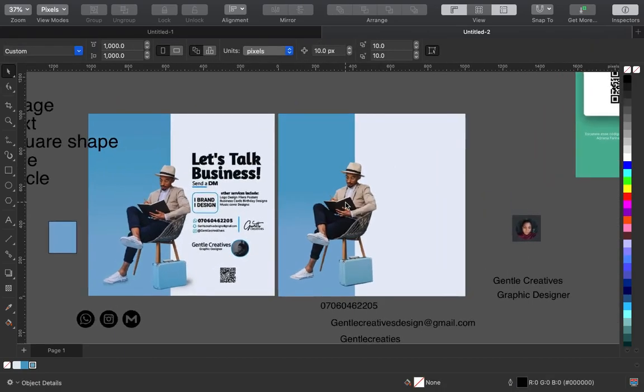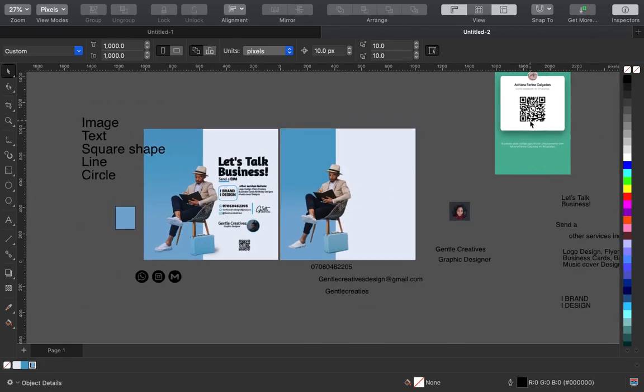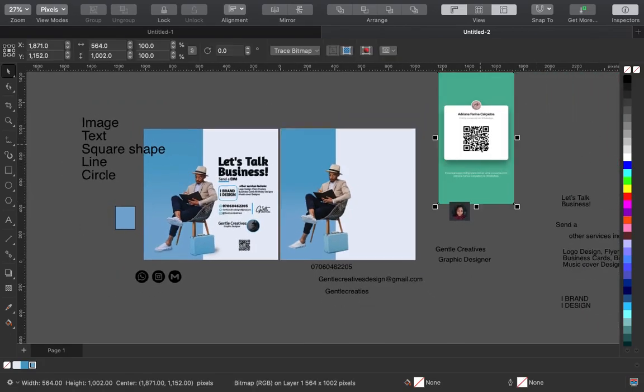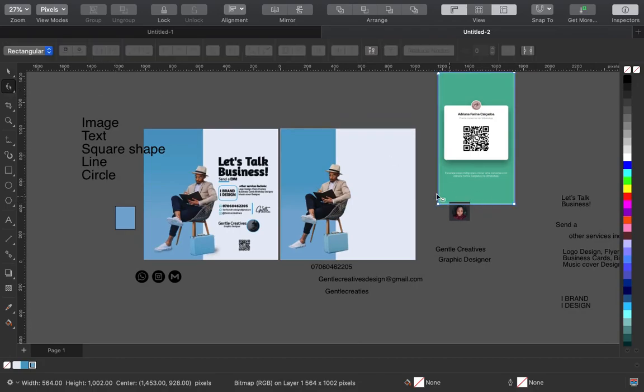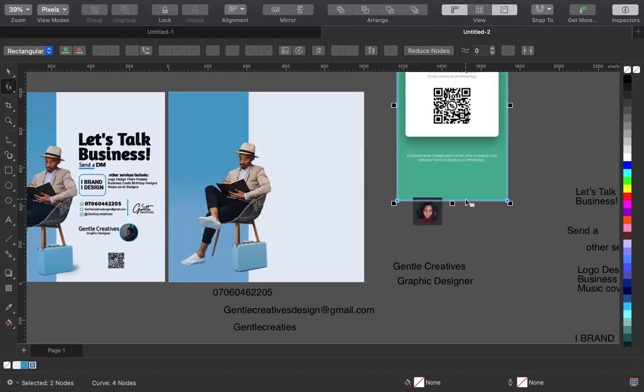That's cool. So the next thing is to start arranging my text, right? Okay, let's quickly work on this WhatsApp stuff. I'll still use my shape tool. If I click on the shape tool, I can just select these two nodes by dragging over them like that. Then I'll click the middle and raise it up. I want to get my barcode.